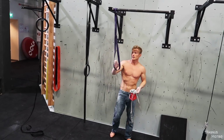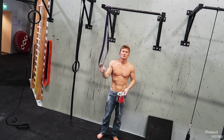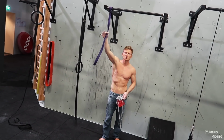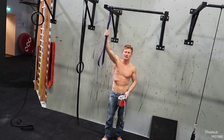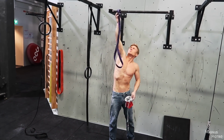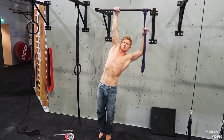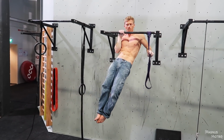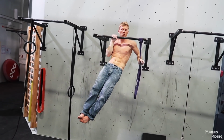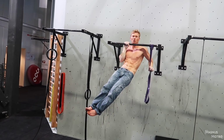So the next step is with a rubber band instead. This is a lot more unstable, so it's quite a lot harder. And I like to just use a couple of fingers, because if I use the whole hand, I tend to pull more than I really need to. So it's important to try to be strict with yourself. Everything as free as possible. You can see I move up my legs a little bit. It's hard not to.